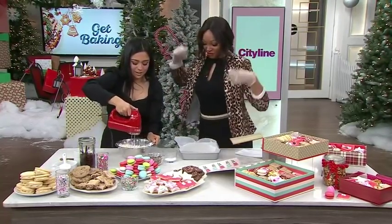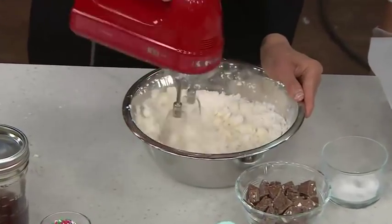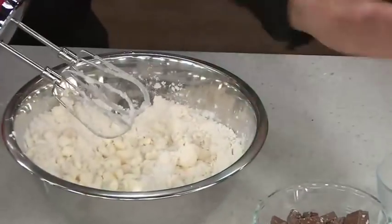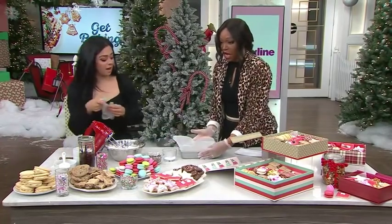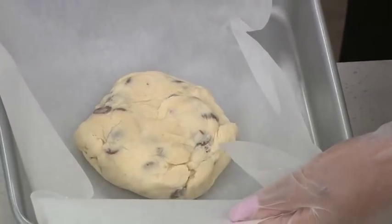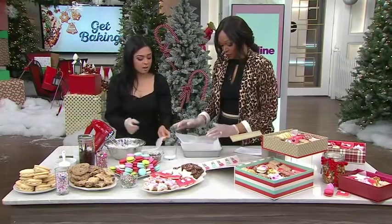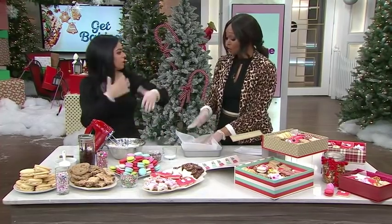Okay, so then we have our flour and our salt in here. Basically, I'm not going to do this because this takes a while. You're going to get your Toblerone in, and you're basically going to have a dough that is nice and buttery and uniform and smooth. You want it to be smooth, so you're going to keep mixing. There's no way you can overmix shortbread, so just keep mixing it until it comes really, really nice and smooth. Oh, that's a good thing to know.